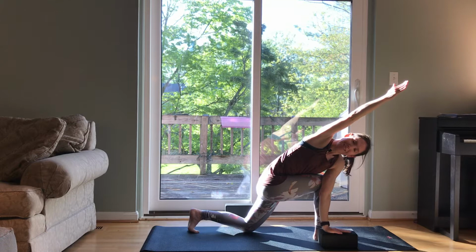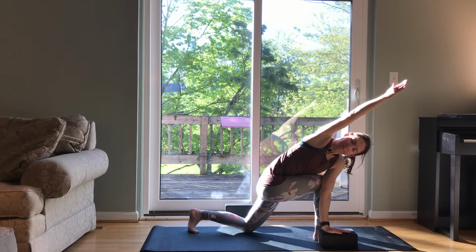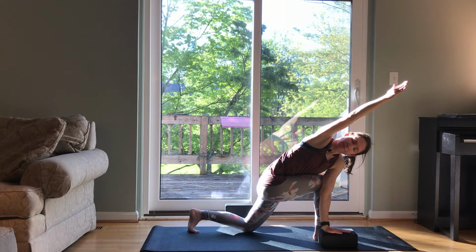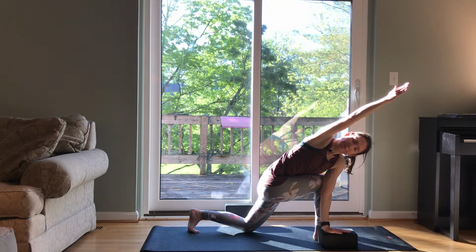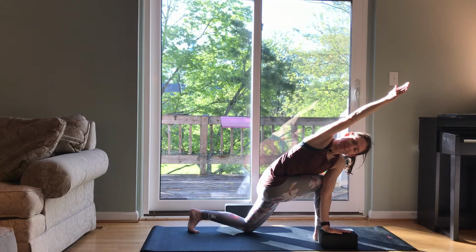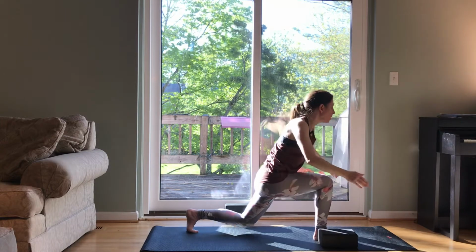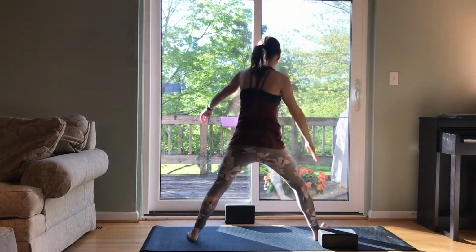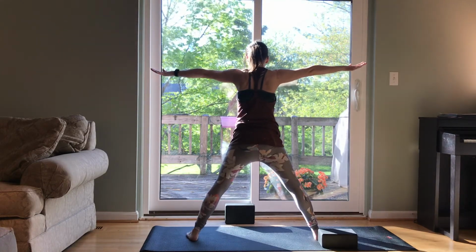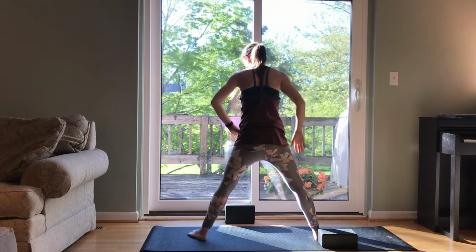Three more breaths in your twist. One more. And then inhale, if your back knee is lowered, lift it up, straighten your legs back to the starting position here with our legs wide, and then we're going to do the other side.